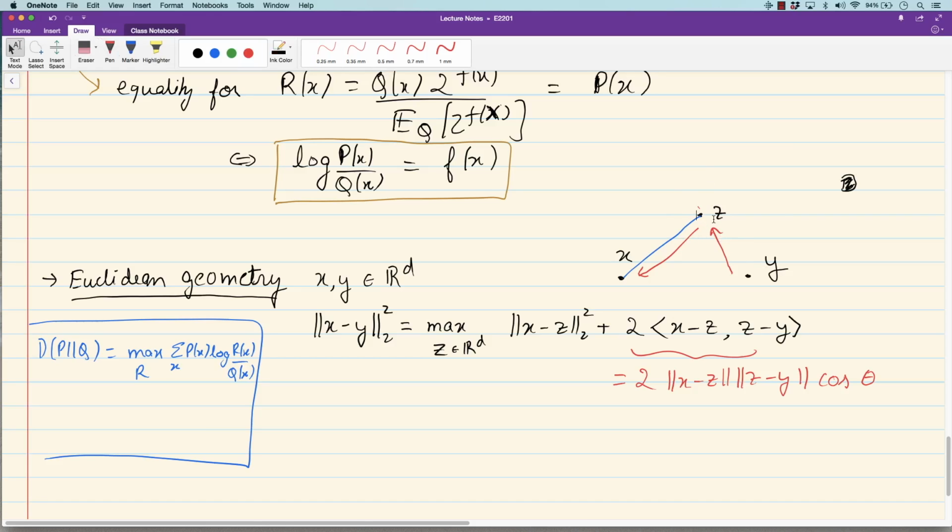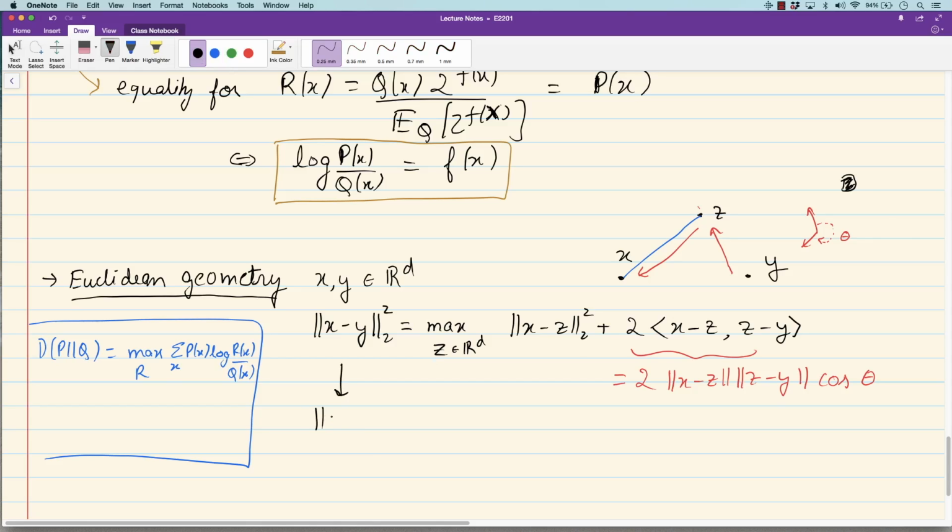What's the angle between these two vectors? If you have the first vector like this, the second vector like this, this is the angle theta here. Sorry, this diagram, the direction turned out to be a little bit bad, but you understand what is the angle between these two vectors. Okay, so that's cos theta. All right. So this is some quantity which looks strange, but this is equal to this. How do we show this?